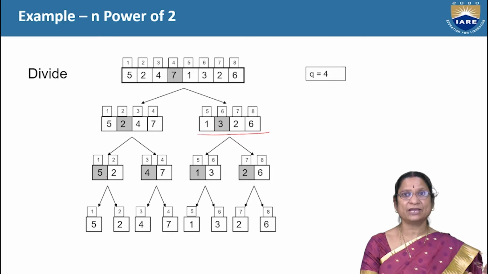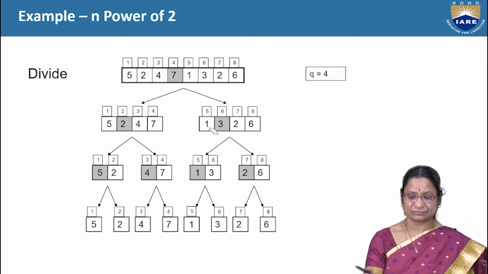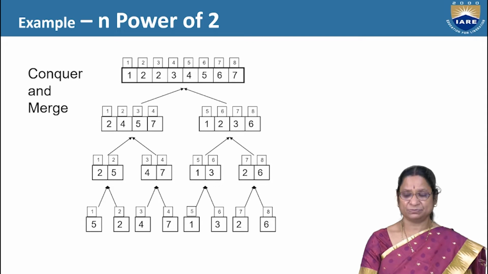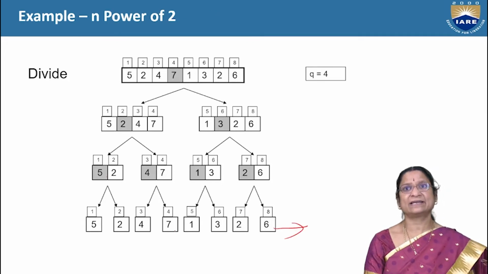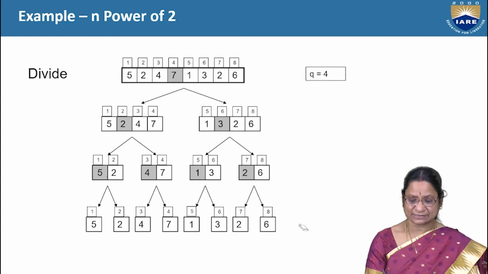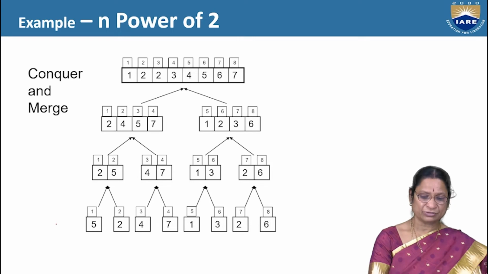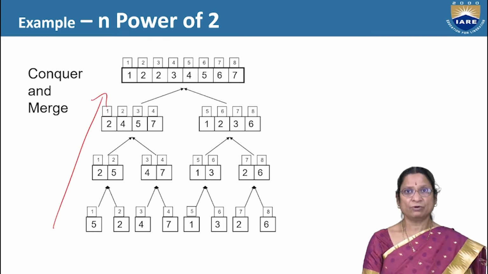Combining the results. We have to merge or combine the results. How to do this? So this is the divide process, then conquer and merge. Conquer and merge means this division has happened. What is our current status? The last one is the current status. Conquering and combining the results will be from last to upward direction, because the original result we have to get in sorted order. So now the process is towards this direction, bottom to up. What we have to do?